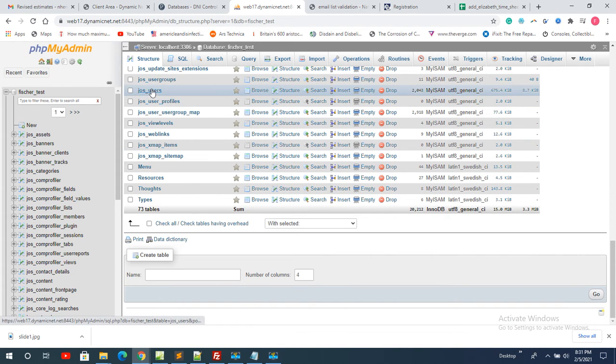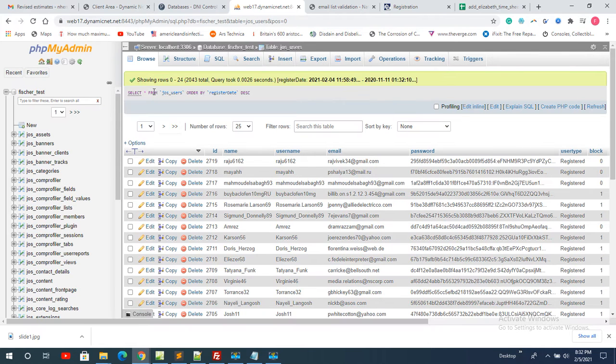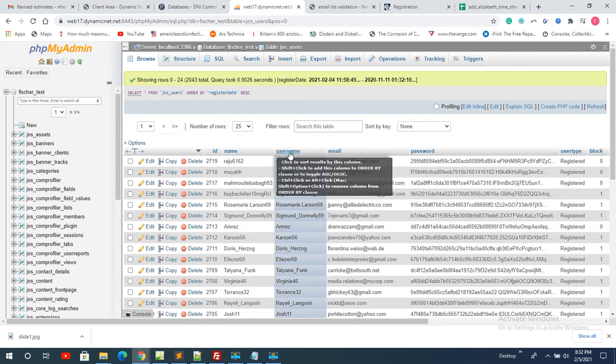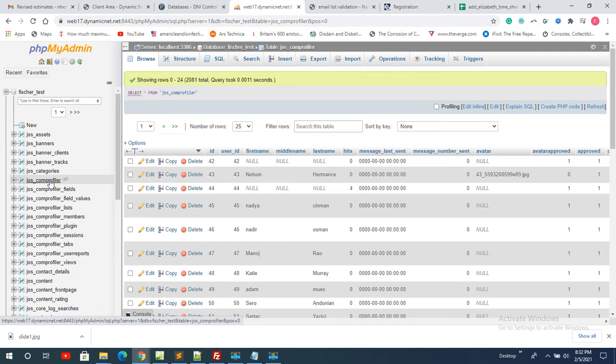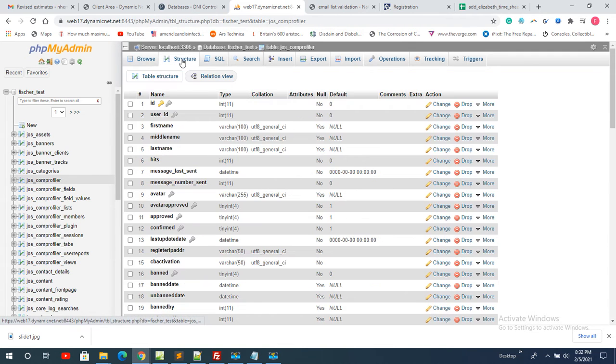Some of the user information is in JOS users here, and some of the information is in JOS Com Profiler. I know that because I looked before. We're going to look at the structure of that. You will see what I'm getting at in a second.